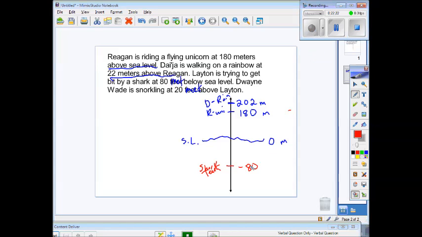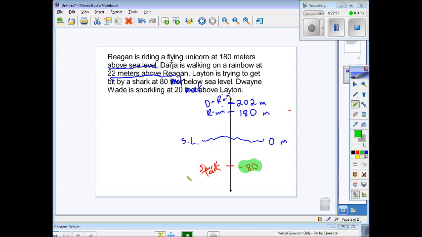All right, now. This is what's hard, and I know it's hard. That's why I'm spending time going over it. We have a hard time when you see those negatives, they mess with you. Now, when I write negative 80, do I got to write it with a negative down there? Yeah, because you can't number a number line with positives below zero. You just can't. Now, we would never say he's negative 80 feet. That doesn't make any sense. You can't have negative distance. But he's negative 80 on the vertical number line. He's just 80 feet below sea level otherwise.